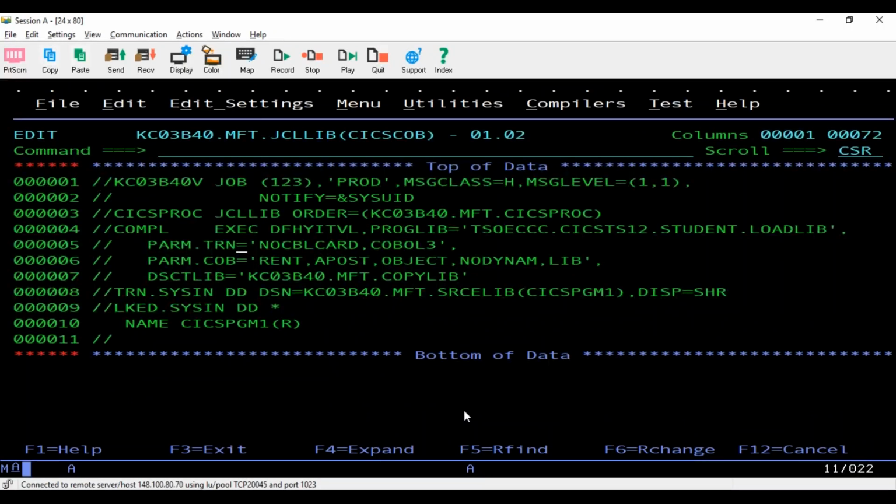So the entire JCL can be seen in the JES JCL. See here, compile is the step name, COMPL, EXEC DFHYITBL. That is the proc, right? I think you remember. It's the proc which will have the compiler program. That proc will be available in the proclib.